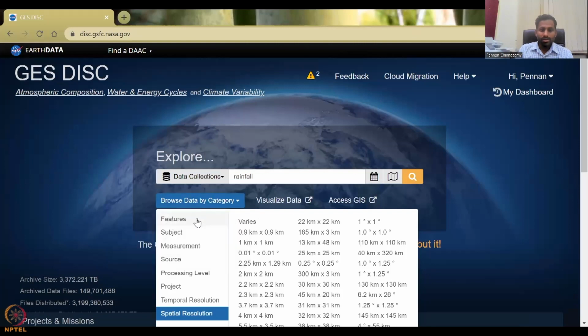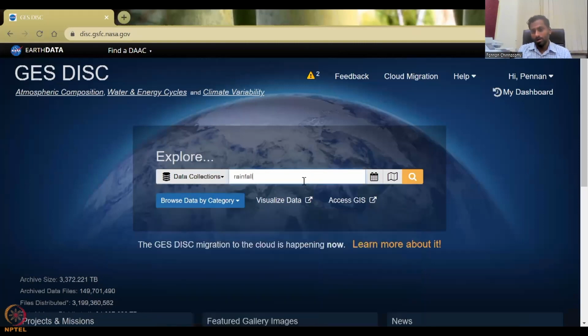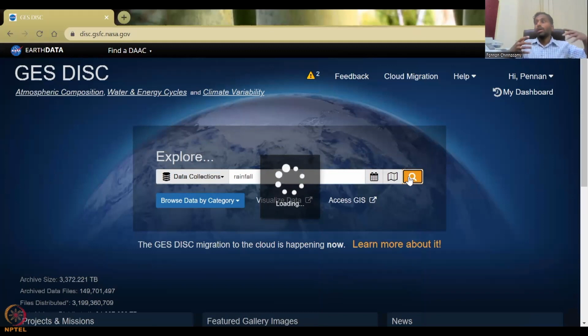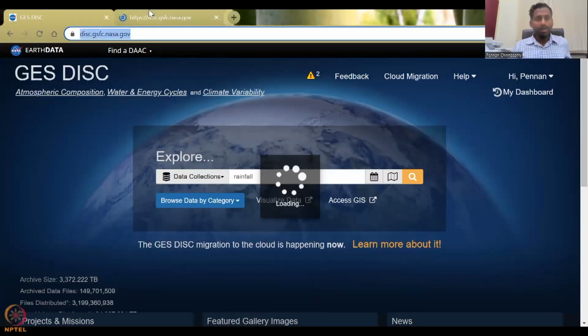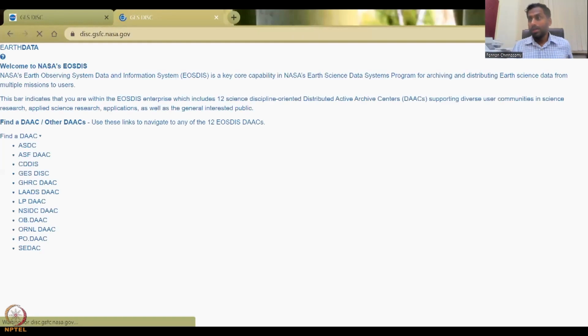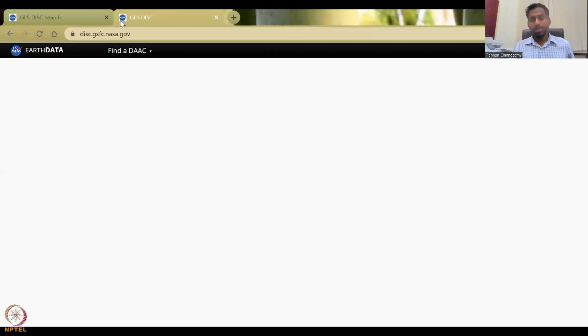Okay, features: enable cloud cover, enable or not. So we'll just click this rainfall and then click. Just let it run. This first part will take some time because it is going to go through all the data sets and then pull out where it finds rainfall. I already had it ready, but I had to restart it. Let it run. But in the meantime, I'm also going to show you the other data searching tools inside GIS.